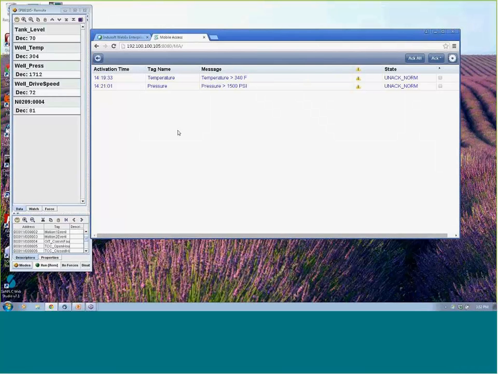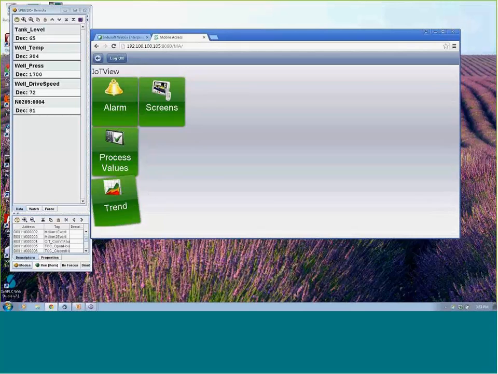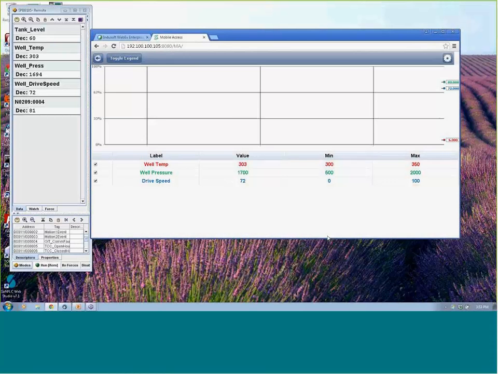And you can see that the alarm has cleared now. I can do trending. And you can see here the values here are going to reflect over here. And we have our standard Web Studio type trend functions available in the IoTView.